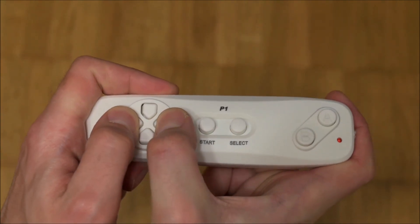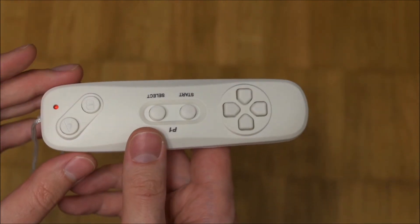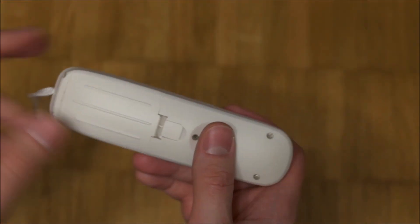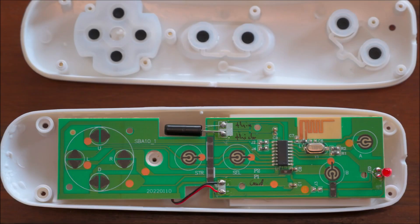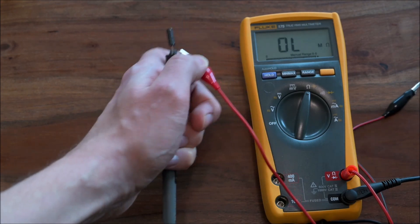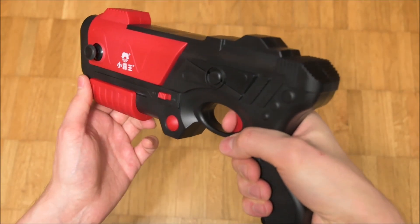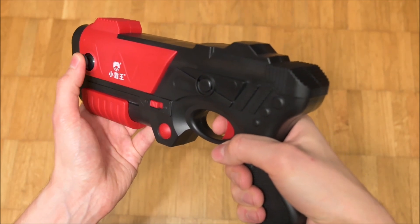The buttons rely on somewhat stiff rubber domes but are surprisingly comfortable and were reliable in my tests. The four-directional PlayStation-style D-pad is accurate and passed my controller benchmark — the NES game Contra — very well. Its actuator is somewhat flexible, which allows players to press two opposing directions at once, though this demands quite some force. The joypads are advertised as motion controllers and include a spring vibration switch consisting of a resistor rod surrounded by a loose metal spring which can strike the rod if it picks up sufficient inertia. This kind of motion sensor just reacts to strong movements and is agnostic towards direction and orientation, which I feel is a missed opportunity given the manufacturer's proven ability to handle a gyro sensor well. The joypad is powered by two AAA cells and connects to the console wirelessly.